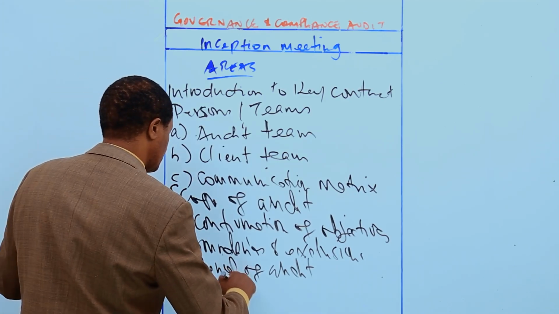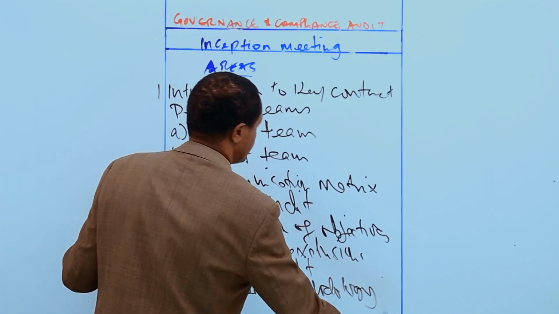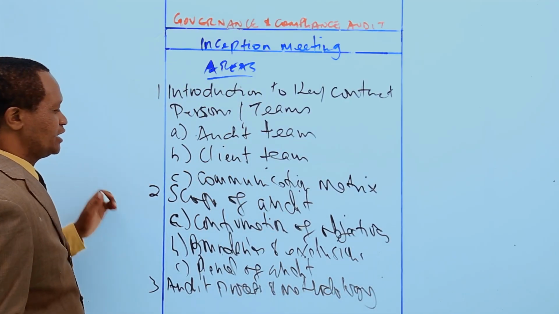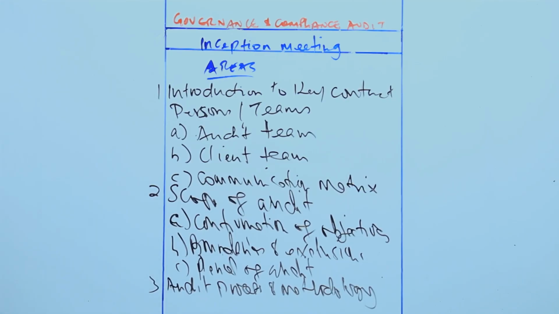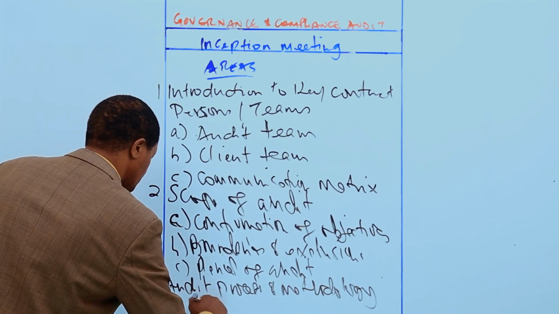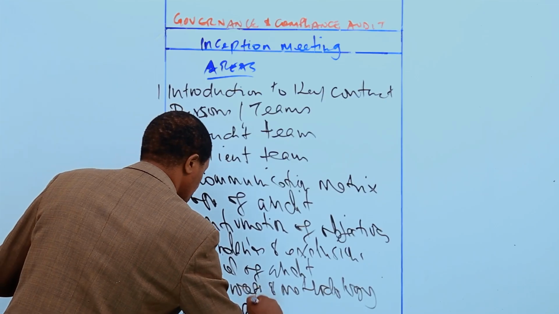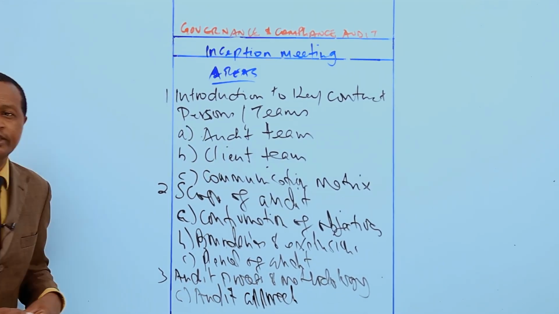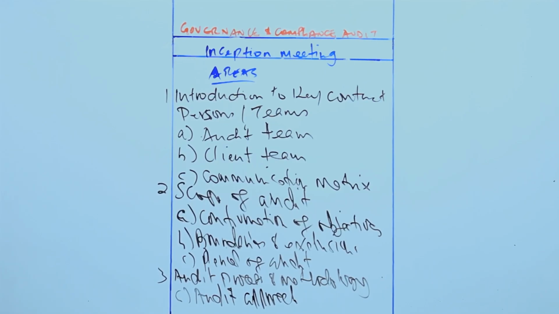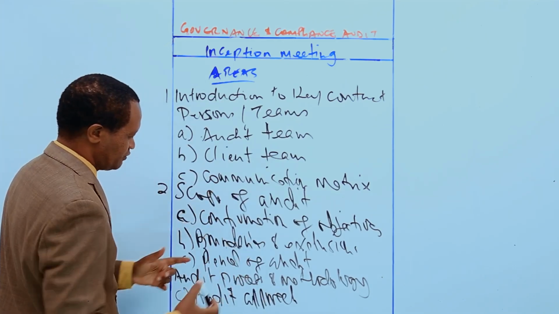And methodology. During the inception meeting, the parties again must confirm the audit process and methodology. What will be the audit approach, for example? The audit approach is discussed and agreed upon. In this meeting, the auditor should briefly explain the methodology the audit team intends to use. Is it a risk-based approach? Is it detailed testing? Is it control effectiveness testing? Will it include interviews or document reviews or data analytics? What will be the approach? That has to be specified during this meeting.